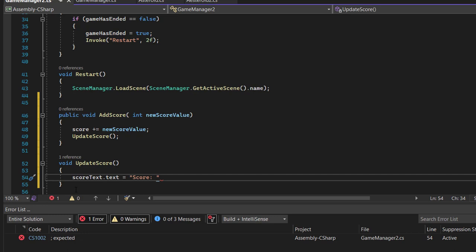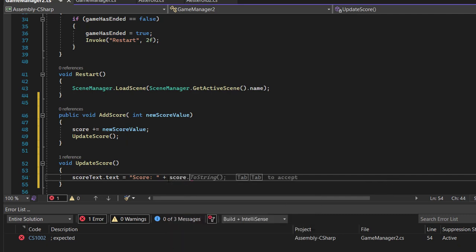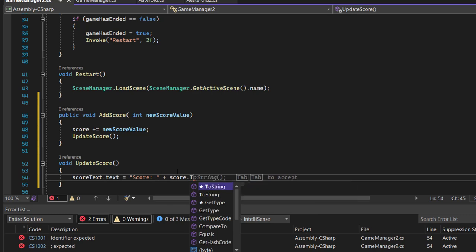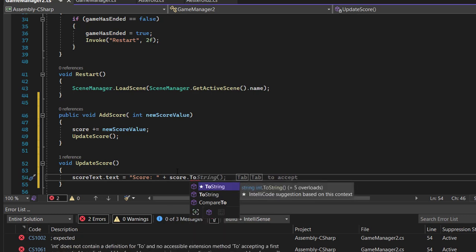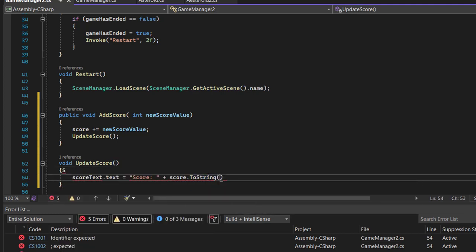And I'm probably going to put a space there as well. And then plus, so we're concatenating with score.ToString because it's an int, and to show it in a text value, we've got to change it to string. And that needs a set of brackets because ToString is a method, and a semicolon.